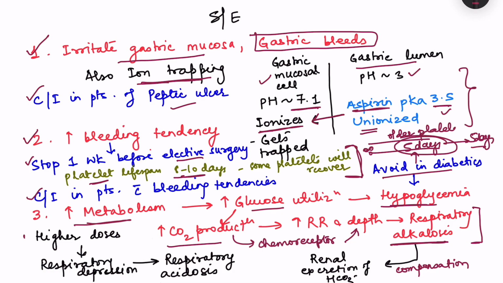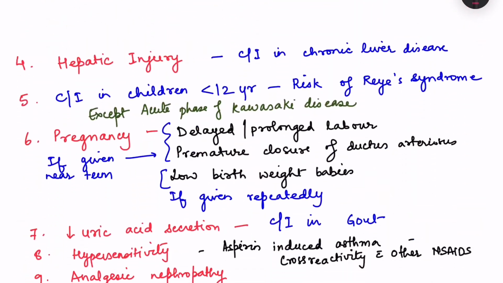But if aspirin is given in higher doses, it can directly lead to respiratory depression because it itself is an acid. It can directly lead to respiratory depression, and this will lead to respiratory acidosis. Now you see, before, bicarbonate is already lesser in the body and you are causing respiratory acidosis. So for this compensation we need bicarbonate, but your body has already excreted it out. Okay, so the signs and symptoms which occur in this condition, that is known as salicylism. These signs and symptoms include hyperventilation, excitement, tinnitus, vertigo, and there is electrolyte imbalance as well.